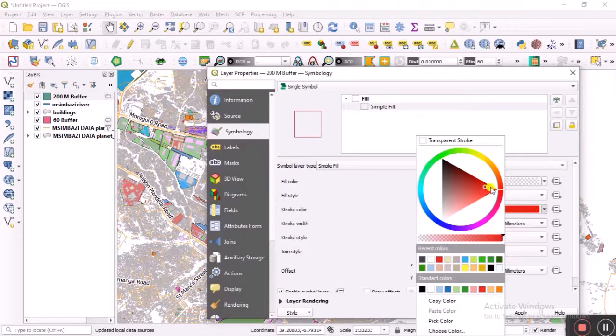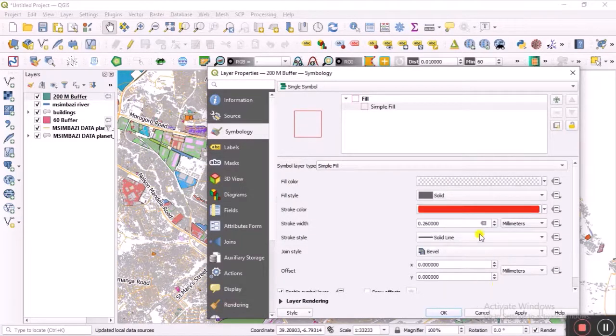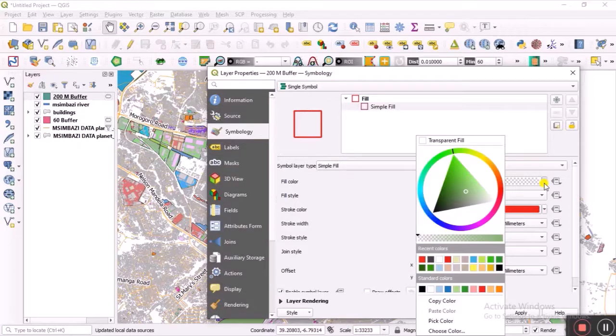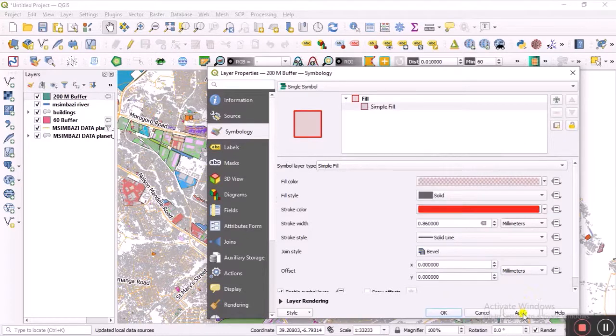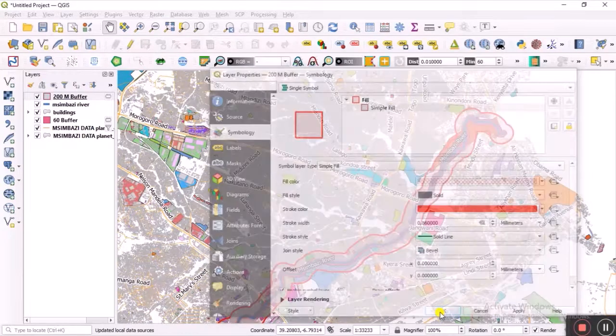We can choose a red color, and we can increase the size of the stroke. And also, instead of having it transparent, we can choose a certain red color, for instance that one, and you can click apply, then you can click OK.